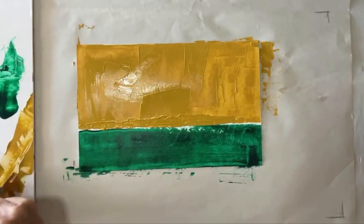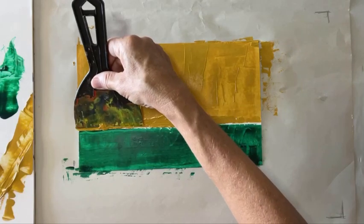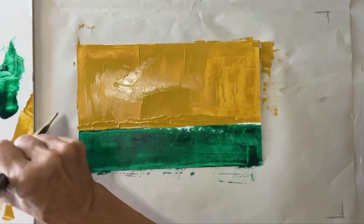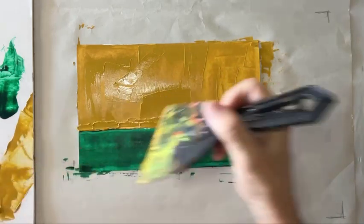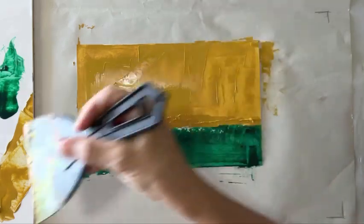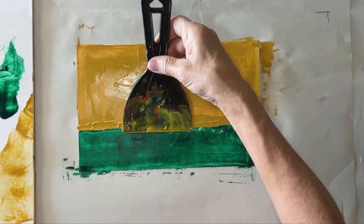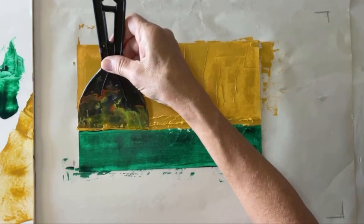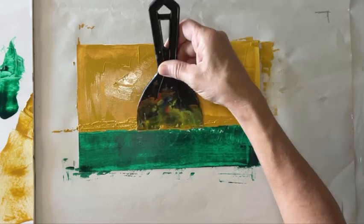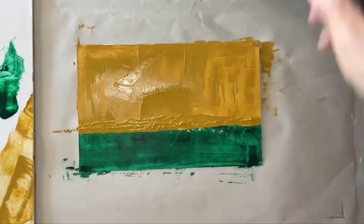And are you looking at this painting and saying, well, I guess it is 1/3 and 2/3. If it's not precise, the world has not come to an end. The purpose of the rule of thirds is to make sure that not everything you do is 100% centered. Centered is fine, but it's not the only thing. And there's something about having a painting off-centered in these proportions that can somehow make it pleasing to the human eye. Okay, so there's that portion.